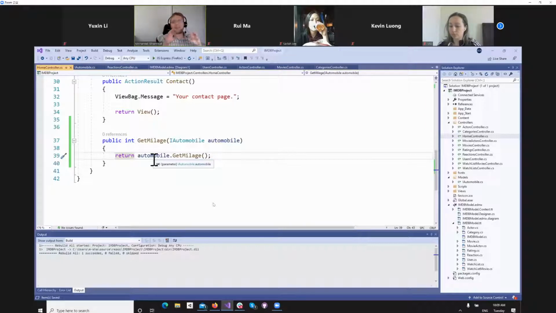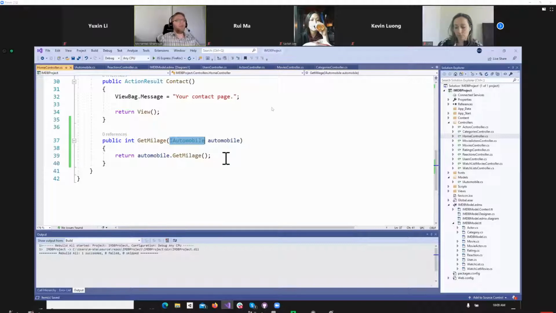You know for sure that it's something from iAutomobile. So now you can pass, for example, a list of iAutomobiles everywhere, and you can work with all the functions that are in iAutomobile, and you have the peace of mind that someone for sure wrote the code for it.